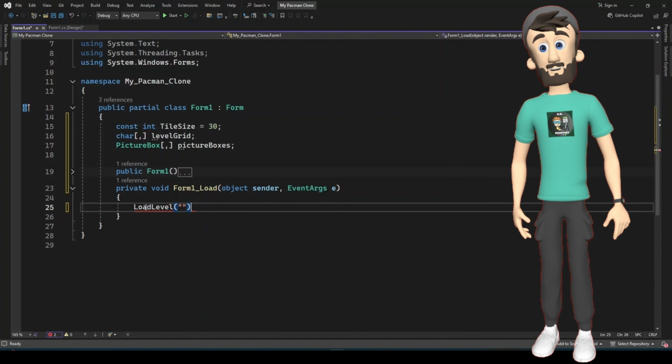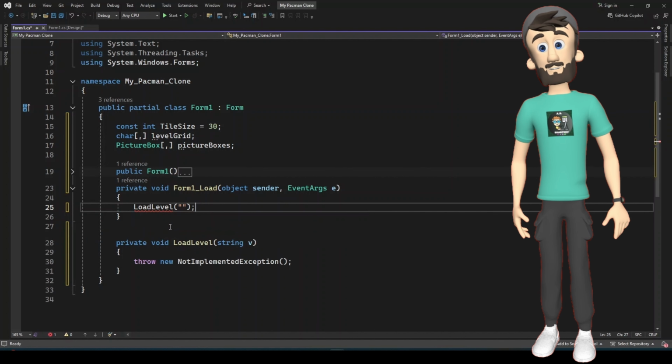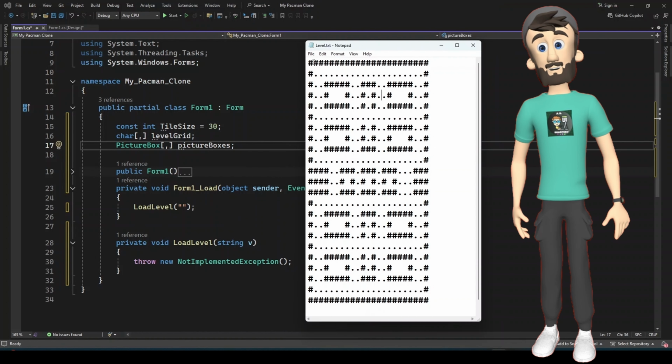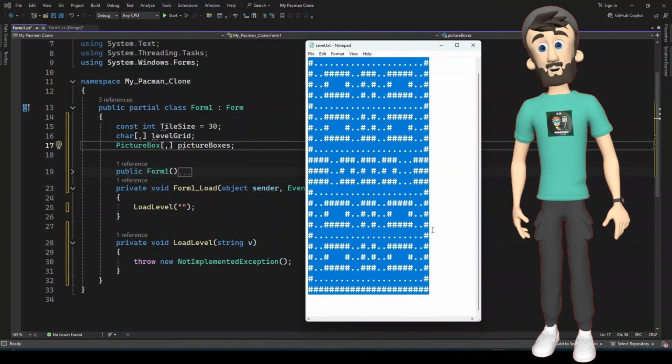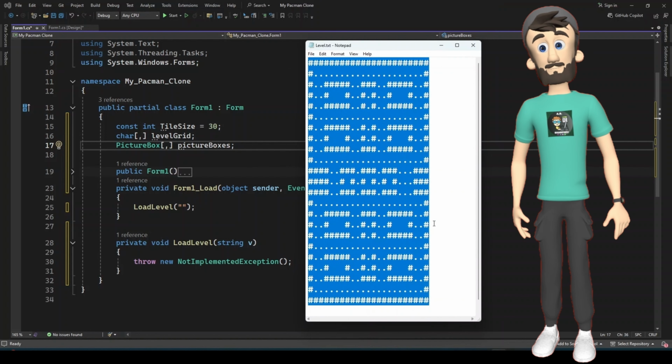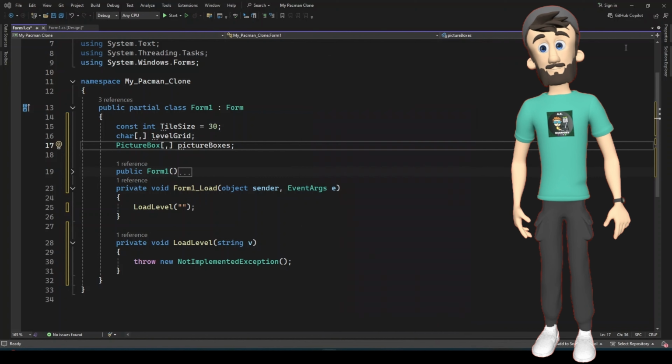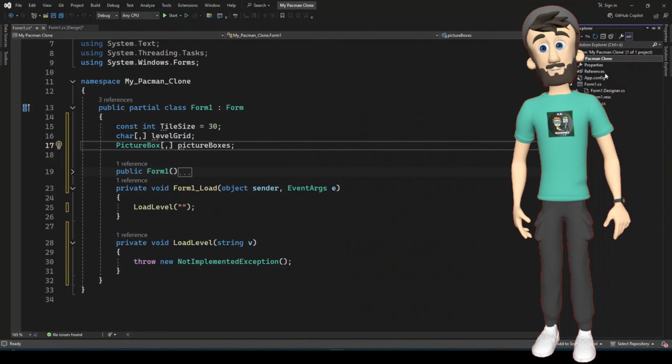First of all, we need the necessary data for a classic Pacman level. We will create a simple text file in the project resources and fill it with text. This is a very easy way to create or modify the level. We use different characters for wall, dots, or later ghosts and everything we need. With this method it is very easy to expand.